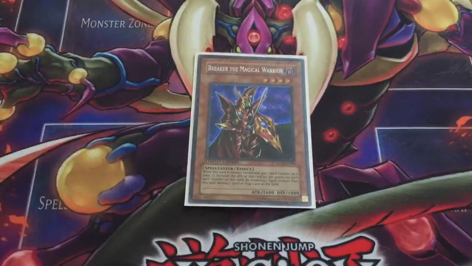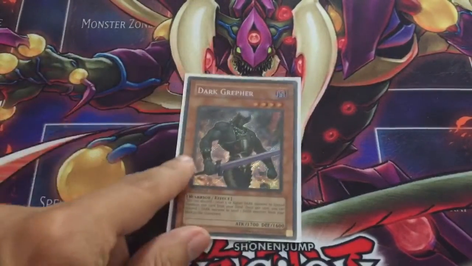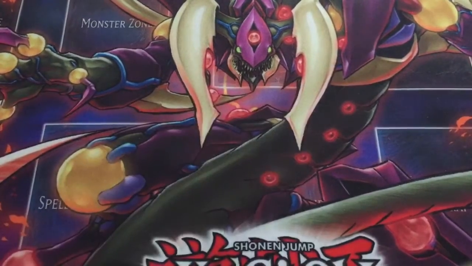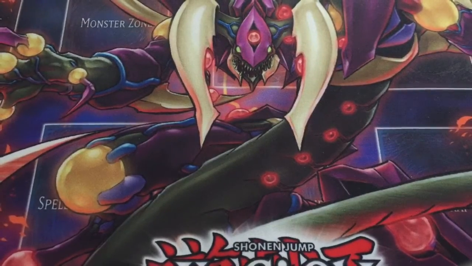1 Breaker the Magical Warrior, pretty self-explanatory. Very, very good card to be running. Pop spells or traps in the back row. Yeah. 1 copy of Dark Grepher. This can be a big tribute monster for you. Tribute summoning with Dark Grepher, ditching some dark to the graveyard, loading up the graveyard for your recurring nightmare plays, and just getting back general advantage. You do generate some advantage with dark monsters in the deck, so it's absolutely necessary.